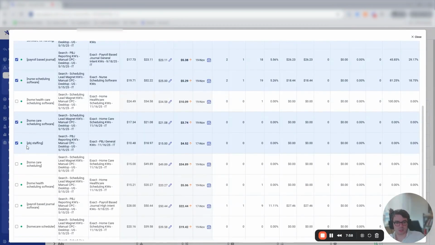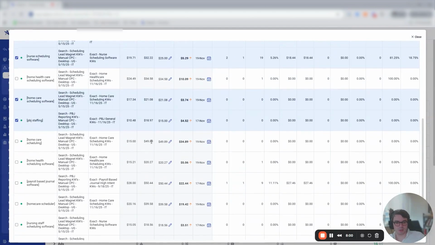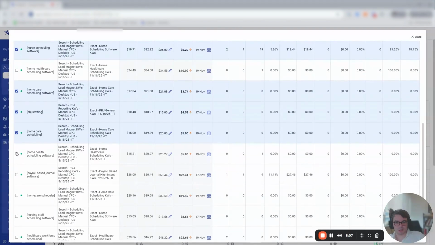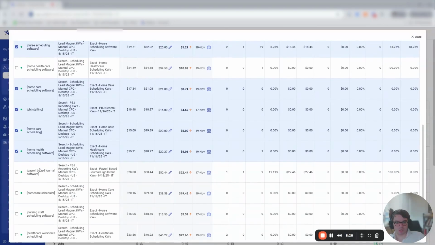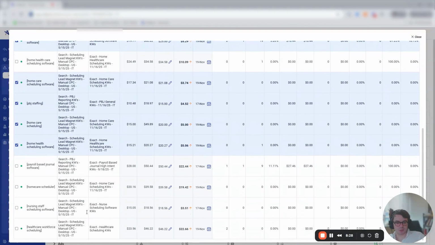So that's what I'm trying to do here, adjusting when needed, increase by like $5 here and there. And if it's a really high intent keyword, don't be afraid to bid a little bit more. But always keep in mind the search impression share. Like here, it's telling us a bid up to 50, but I can see we're already at 100% of our impression share. So that makes no sense for us, right? And then here, probably adjust this to around 25.